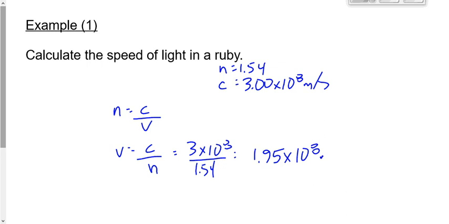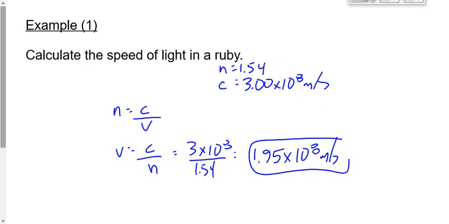That's a reasonable speed. When you solve for one of these questions, v will always be 10 to the 8. It's never going to be more or less than 10 to the 8. And it will always be a number, a base, that is less than 3. So somewhere between usually 1 and 3 times 10 to the 8 meters per second.